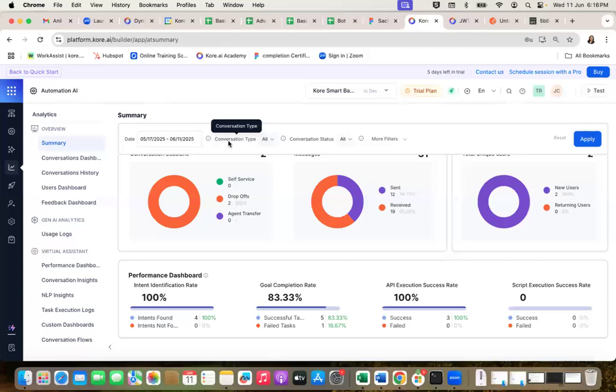A very easy way to track it is, since whenever the user is saying disgusted or the user is not satisfied or things like that, I am qualifying the raise issue task to ask the user what is the issue that the user is facing, something like that.